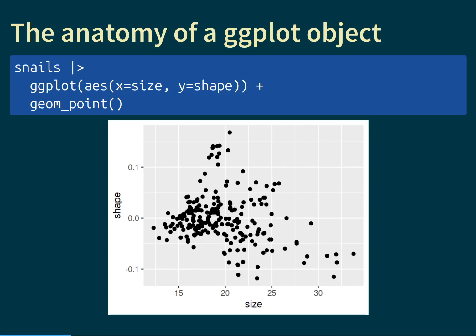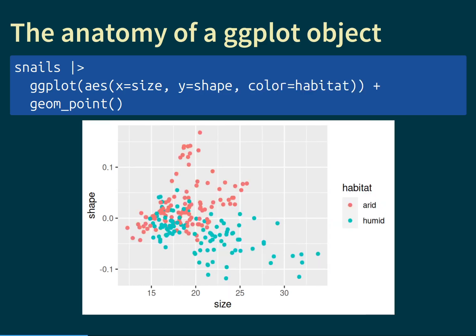Before moving on, let us talk about one more very important aesthetic mapping. So up to this point, we've only discussed the two most basic aesthetic mappings, namely what goes along the x-axis and what goes along the y-axis on a graph. But there is a third, almost equally elementary aesthetic mapping that comes up all the time, namely the color of the geometric objects that we are displaying. In our case, the geometric objects are points. That's why we use the geom_point function, and therefore the color aesthetic governs what color those points should be displayed in.